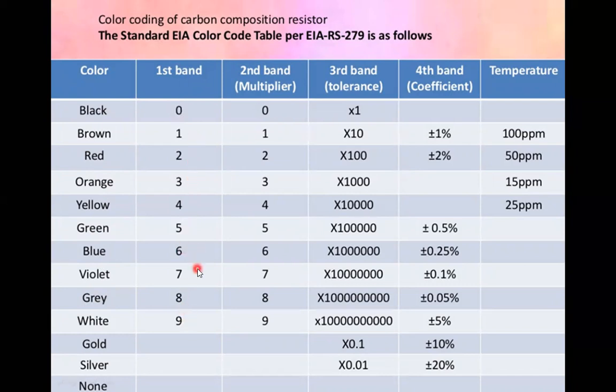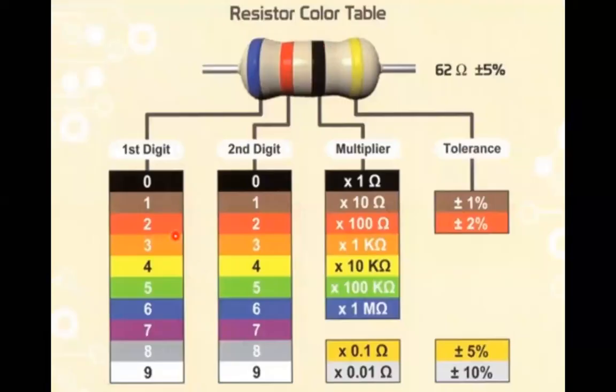Now you can understand why we have given this color order. BB ROY goes green to bring blue, very good wife. Here is how we take it. Suppose this is blue. Then 6 is the color code for that. And this is red, so this is 2. So 6 2 into the multiplier, 10 to the power of this particular number.